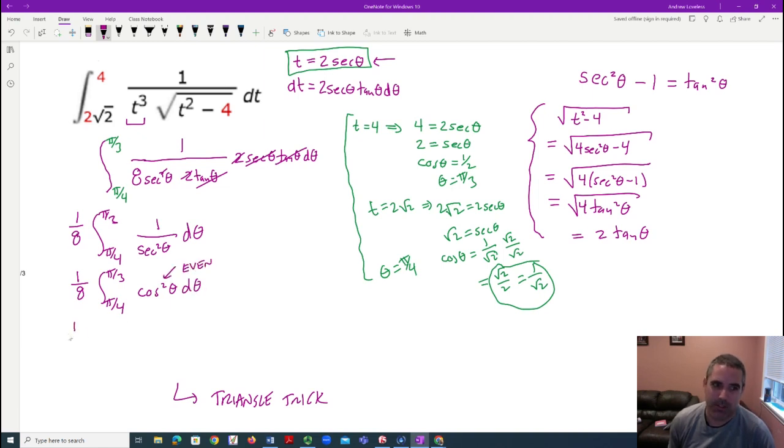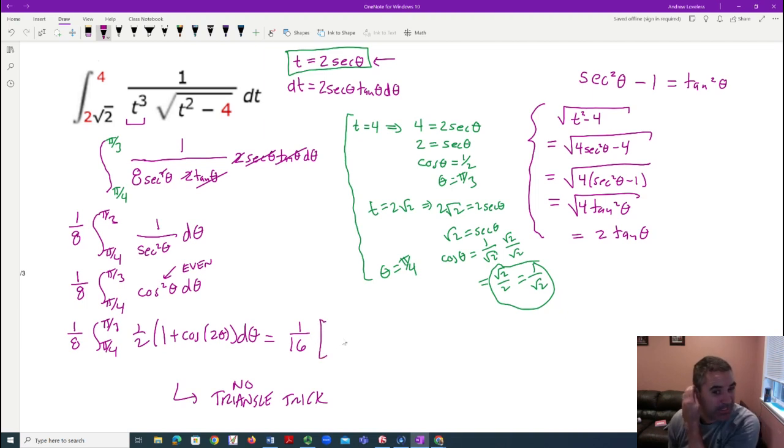In 7.2 we said, well, if it's sine and cosine and there's only even powers, then we better do the half angle identity, 1 plus cosine. So this is where you really need those strategies from 7.2, because this builds on it. And then you just keep going. So this is 1/16. No triangle trick is needed in this problem. And now it's time to integrate. Quite a few people forget to integrate. So don't forget to integrate.